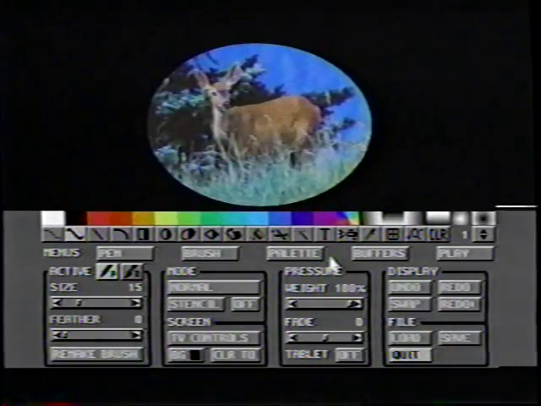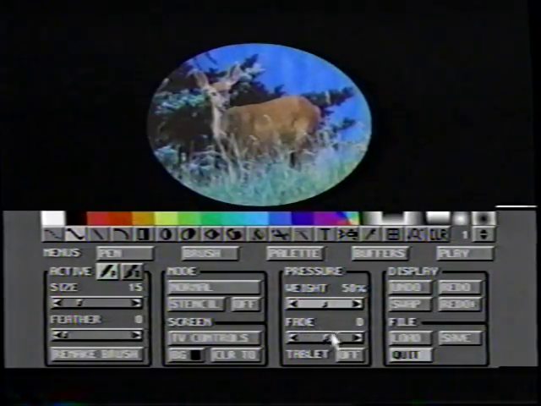You can also utilize the weight slider to adjust global pen transparency. That is, if you have an image like the deer in the background, you can adjust the weight under the pressure area on the main menu and consequently see whatever graphic you have behind your pen stroke, making those pen strokes semi-transparent, as you see here.